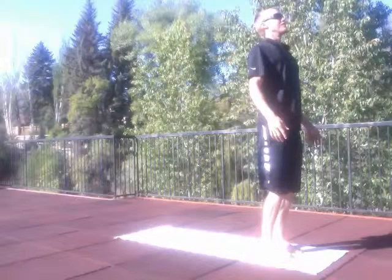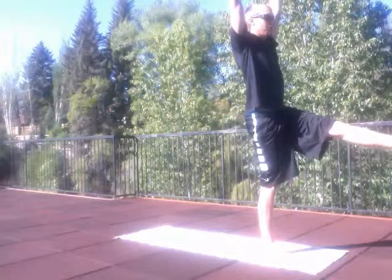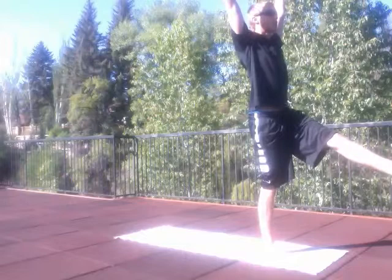Inhale, let's take the right knee high. Shoulders and hips are square, spine tall. Exhale through the heel. Notice where your foot is. Is your ankle in line with the knee and hip? Or is it curved in or out? Inhale, draw the knee high. Palms come together. Exhale, lower the leg.